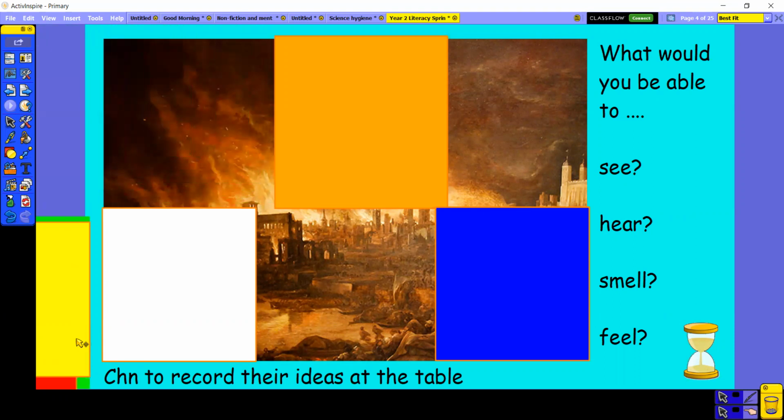Oh, now that's a little bit terrifying, actually. It doesn't look like it's a very great place to be at the moment. I don't think I'd like to be there. Looks like I can see some orange yellow flames coming up. It's definitely looking like some buildings. Let's have a look what's behind the blue one. Remember, you can pause this at any time so you can write down your ideas.